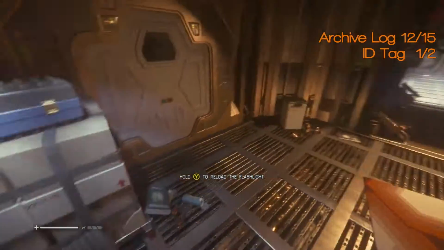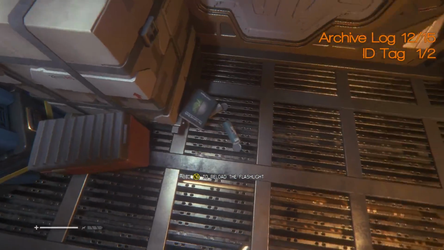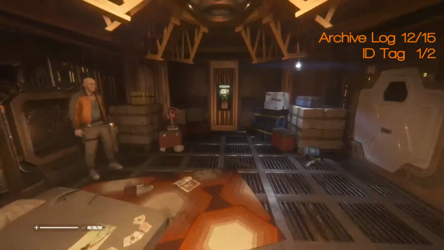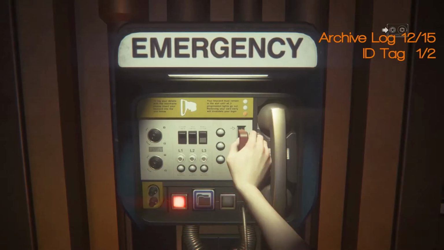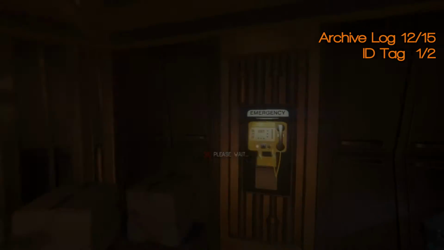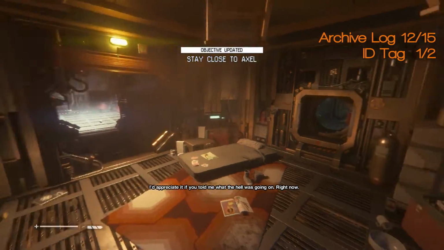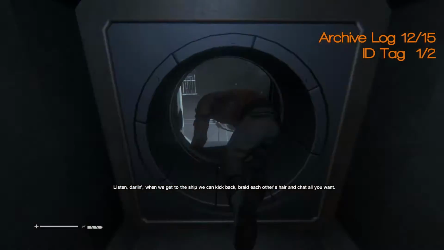So whack that on, you'll get a kind of mini cutscene, and there's some ethanol on the floor there as well. So I missed one ethanol, but I showed you where it was. There may be other things I missed too. I saved here and reloaded as well. This is running on my SSD, I don't know why, so it loads really quickly, but now he's talking about the elevator again. I'd appreciate it if you told me what the hell was going on right now.